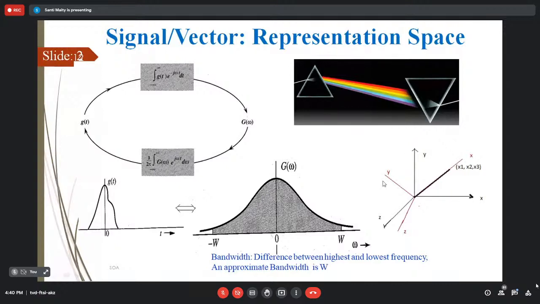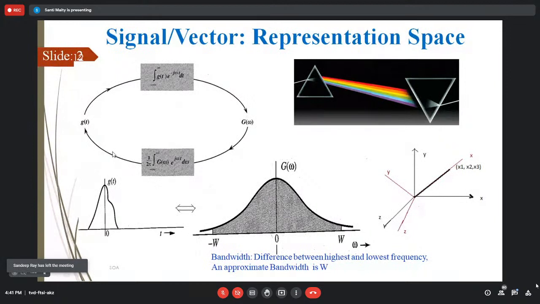As my computer science students may think, well, I least bother about the physical parameter which will be in continuous form with continuous change in amplitude. I have only a discrete sequence. But again, suppose you do a pattern recognition problem, a stick you are considering as a pattern. Now you see, in your home, in your room, if you go to the extreme end of your wall, you can see the floor, and this is the wall. So imagine a rectangular coordinate system, and if you put your stick there in this home in three-dimensional space, the tip of that stick can be represented by a set of values x1, x2, x3. So this signal is nothing but a vector.